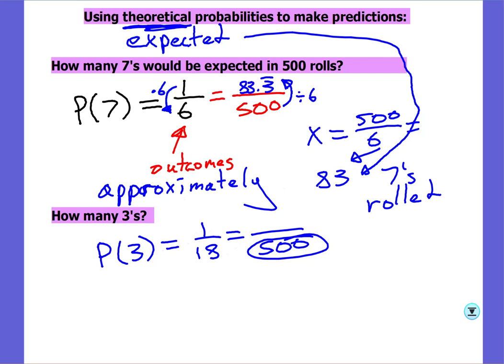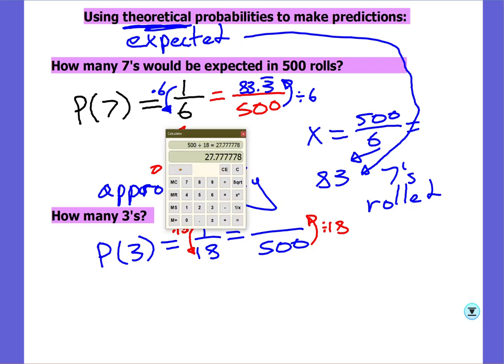Same basic steps. We've got some easy operations up and down. Of course, I could move left and right, but I'd have to do 500 divided by 18. Let's move up and down instead because we've got those nice clean numbers. So multiply by 18, which means I can do the opposite operation to go the other way: divide by 18.